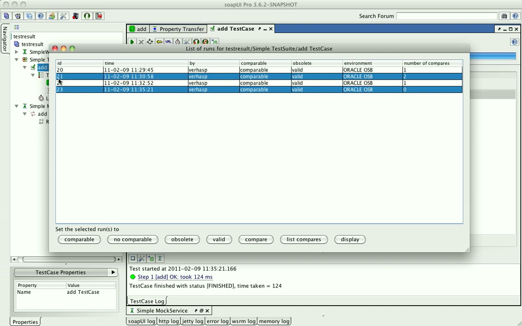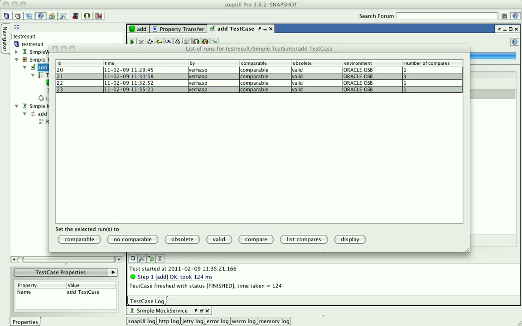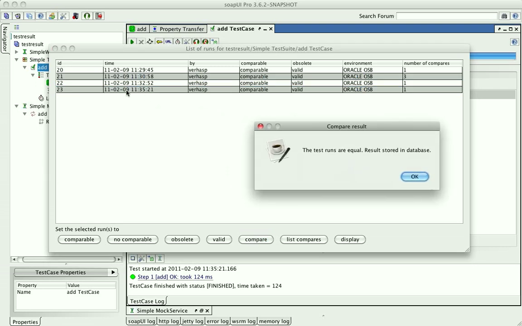The test run number 21 had the result 3, and now we have the result 4, but in this case, if we compare it, now in 23, we specified that this value, this XPath, the value that matches this XPath, has to be ignored. Therefore, the test runs are treated as equal.